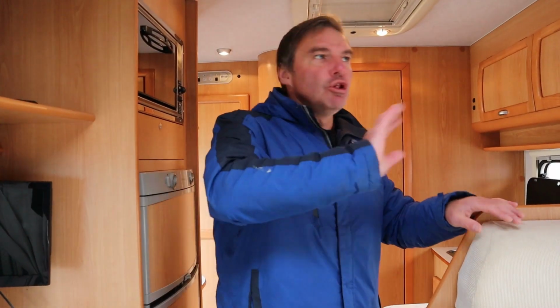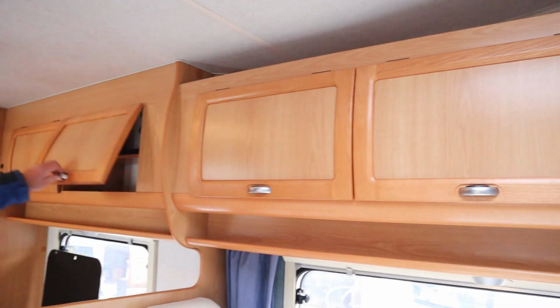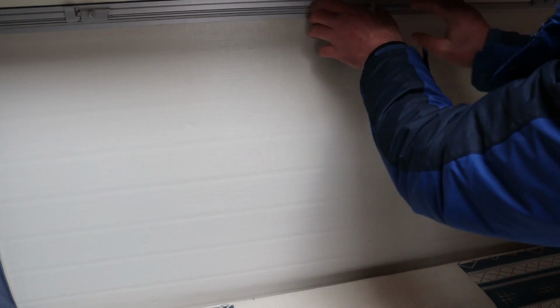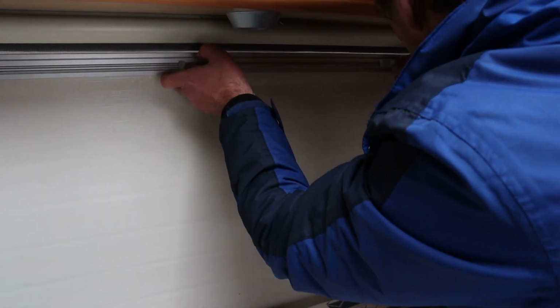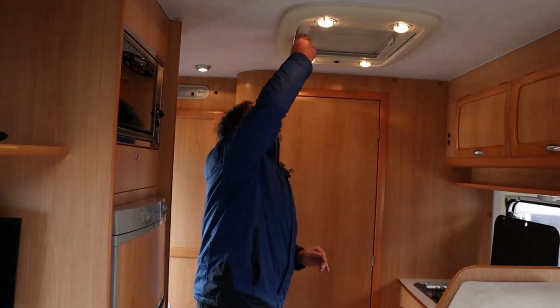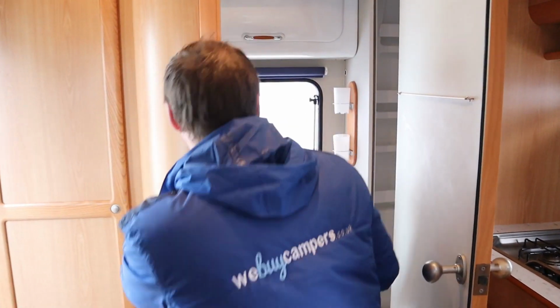So as you can see, lots of storage all the way around the van. There's a place here obviously for the telly, but we've got a little telly in down here, and then we have our blinds and then fly screens. We do have a skylight above, and then we do have another skylight here as well. And then the toilet's quite straightforward.